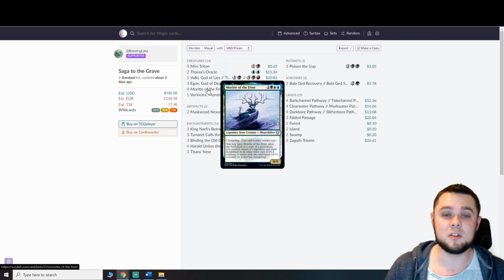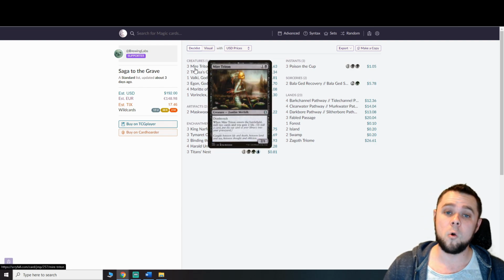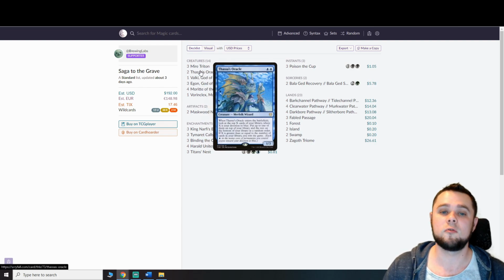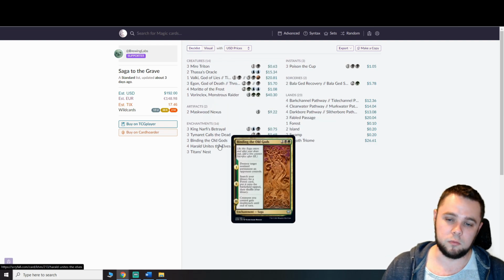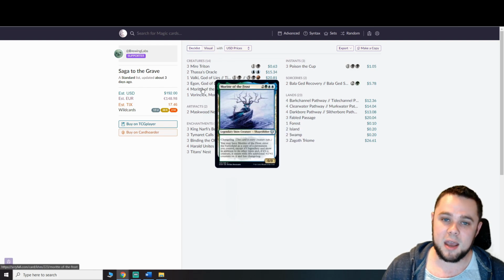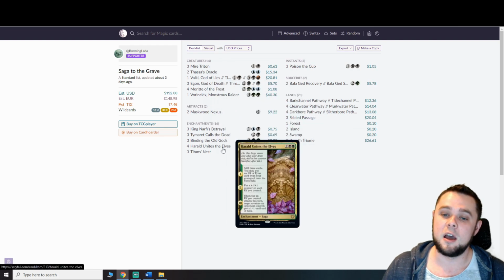But if you get 2 of these in the graveyard, and then either have 1 Thassa's Oracle on the battlefield, or have enough mana where you can cast one of these, all you do is play Herald Unites the Elves. You mill your 4 cards. You get back Moritte of the Frost, which becomes a copy of any permanent. You have it become a copy of Herald Unites the Elves, in which case you mill 4, and then you get that other Moritte of the Frost.